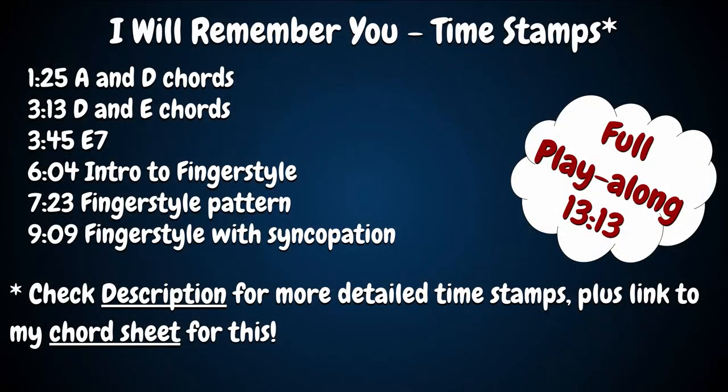Welcome. In this video, we're going to learn how to play I Will Remember You, as performed by Sarah McLachlan, also composed by Seamus Egan and Dave Merida. The song is pretty simple. We only have three-ish or four chords, kind of depending on which way you decide to go.